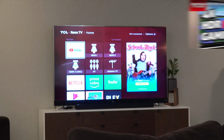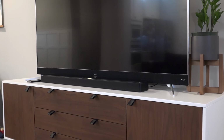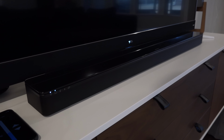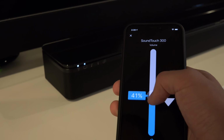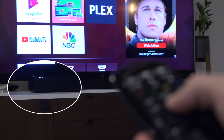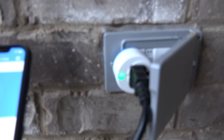A little while back, I purchased the Bose soundbar. Now it's not cheap, the price is actually way expensive in my opinion, but it actually sounds really nice. It has that great virtual surround sound, and it can be controlled through apps like its own, Harmony, Z-Wave, and more.